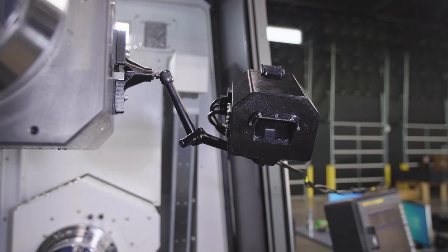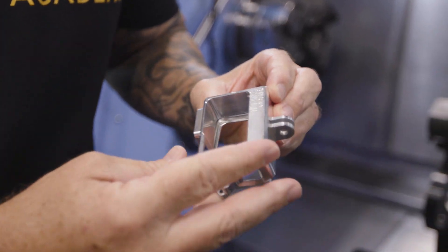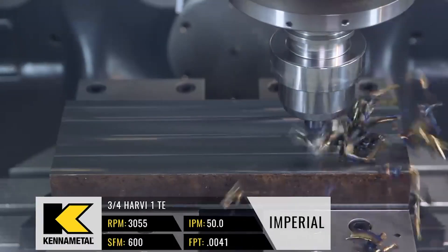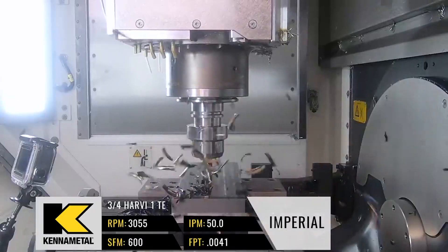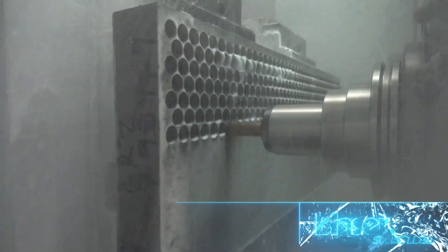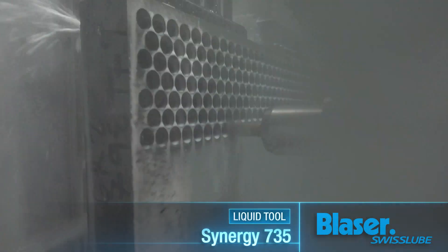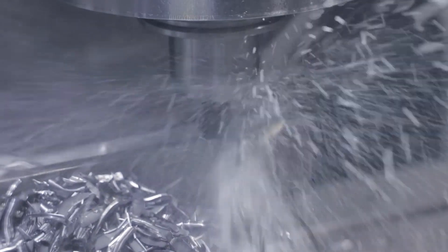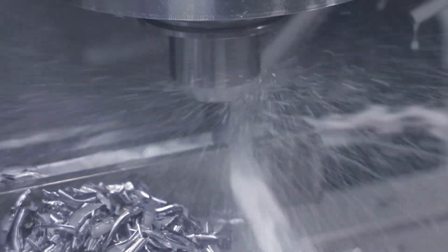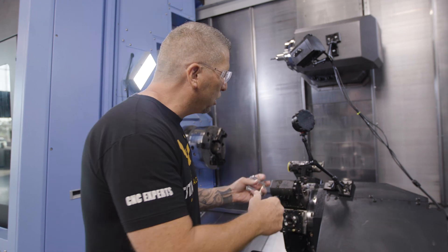Check this out — camera housings. You can see a camera housing right here, right here, right here. They're different revisions. A lot of people actually sometimes see the camera housing in the videos. We put the GoPros in — they worked fine — but then the coolant started wearing them down. One of the problems was we had such big holes, because we didn't want to overheat the camera, that the coolant just went in there and started eating at it.